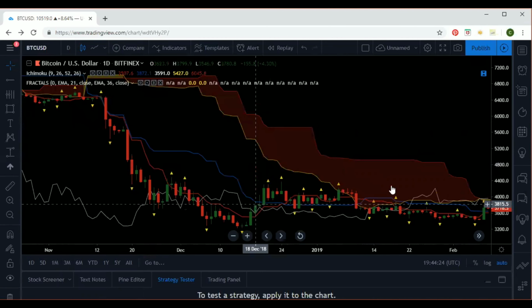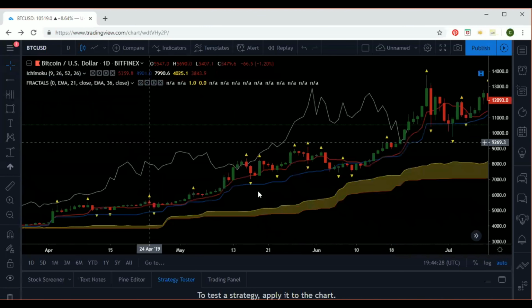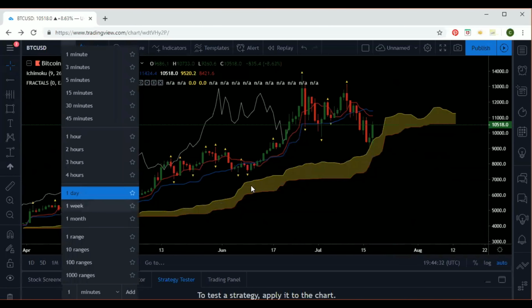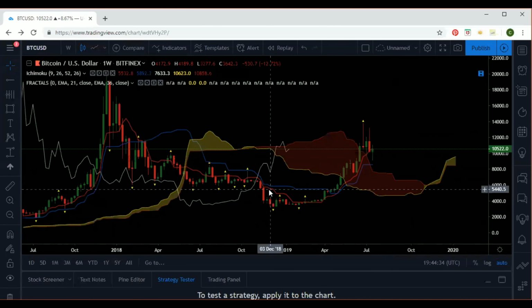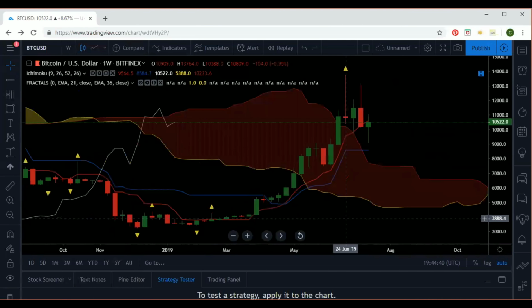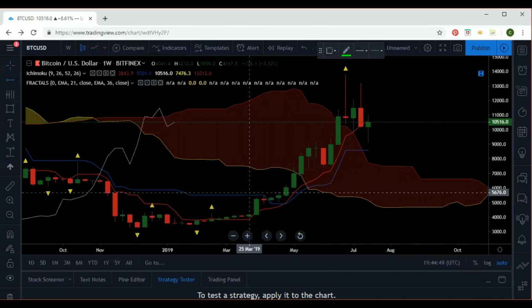So how would we be able to trade this? I'm going to show you how I trade it using a higher time frame. It works on all time frames, but to make it simple, the bigger the time frame, the easier it is to trade, from what I've gone through in the past and used.